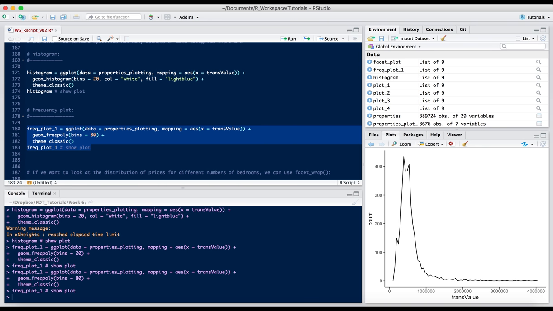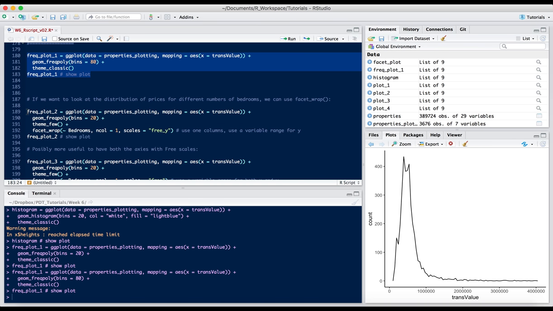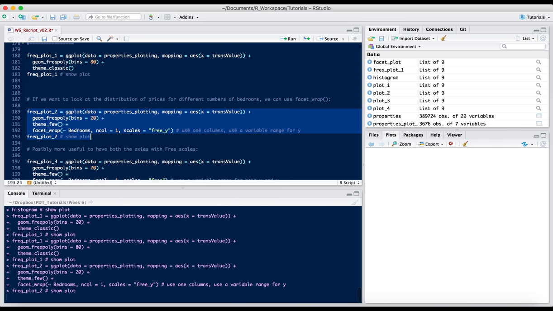Again, this is a choice. Sometimes you want to show the overall pattern. Sometimes you want to have the individual numbers. It's up to you, but you have to think about which number suits you best. We can also do that now and separate that for each one of the bedrooms. So are higher numbers of bedrooms really more expensive? Let's see.